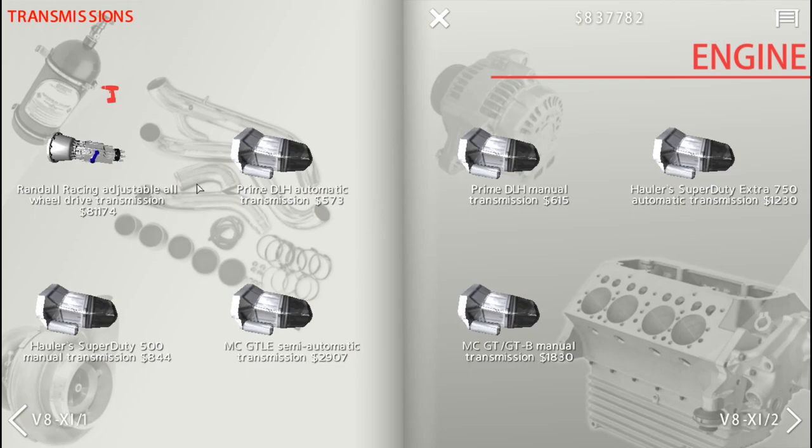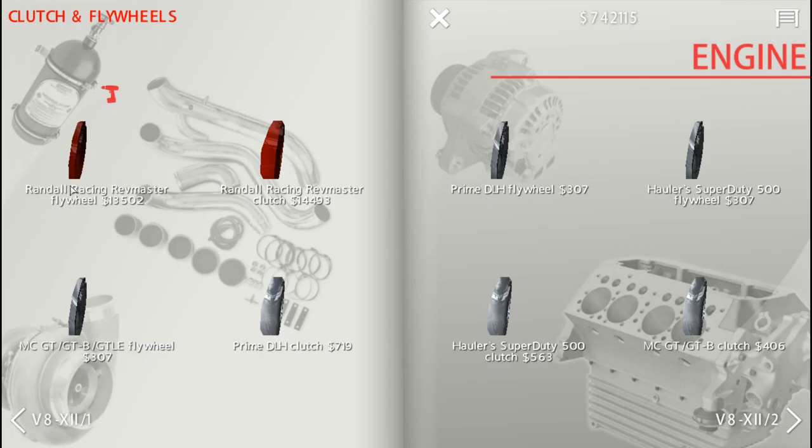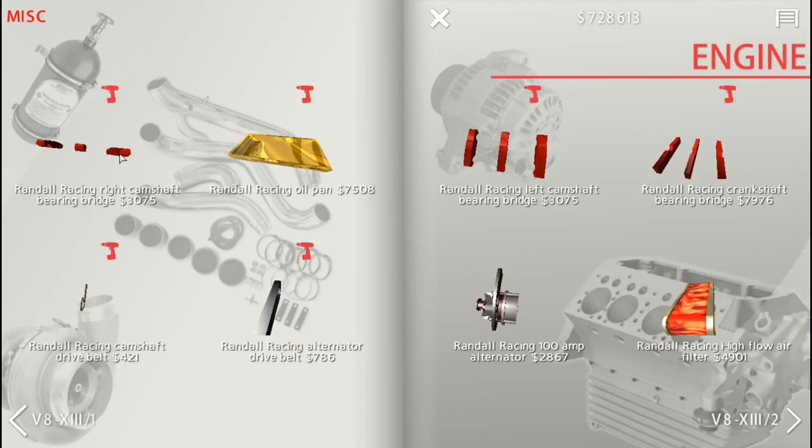Randall Racing Adjustable. I guess I could. Somebody did say in the comments of the last one, if I get an all-wheel drive gearbox and want to have the car still rear-wheel drive, I can just adjust it so that all the power's going to the rear wheels. I might do that with this. I hope you're ready for the insane wheelie monster that will come out of this vehicle.